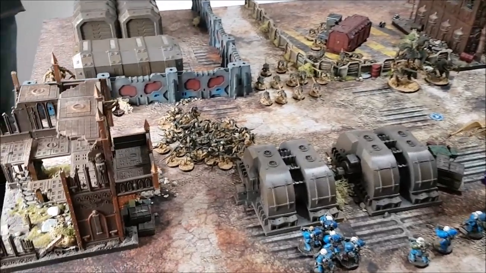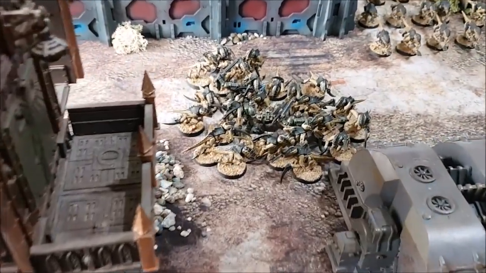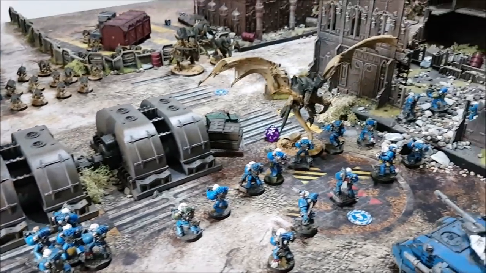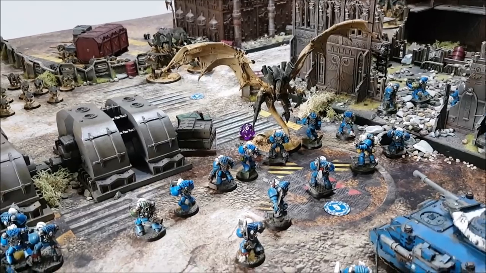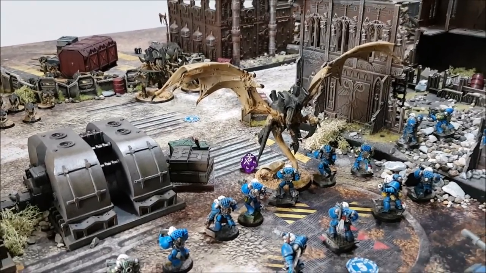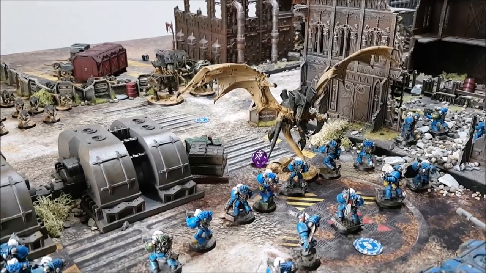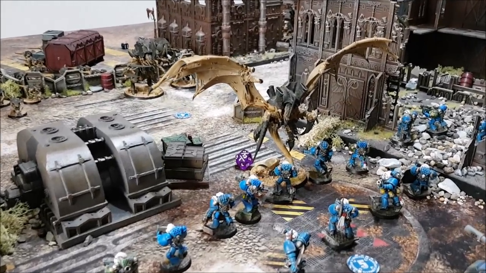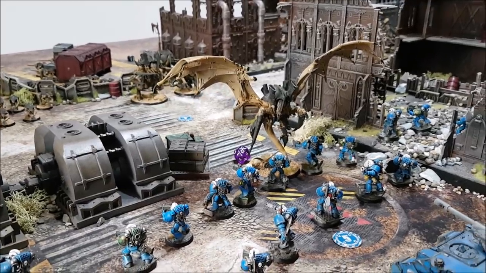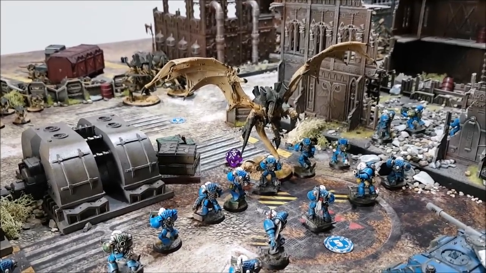Here we are after the charge phase. Hormagaunts have a 6-inch pile-in move, so in the middle of that, there are 2 Scouts. They might live. And the Winged Hive Tyrant made it into the front line. So 2 first turn charges coming in. The Winged Hive Tyrant took a wound to Overwatch, but they've got 12 wounds now instead of 10, I think. Anyway, it is down to 11 wounds. Now we'll go into the fight phase.